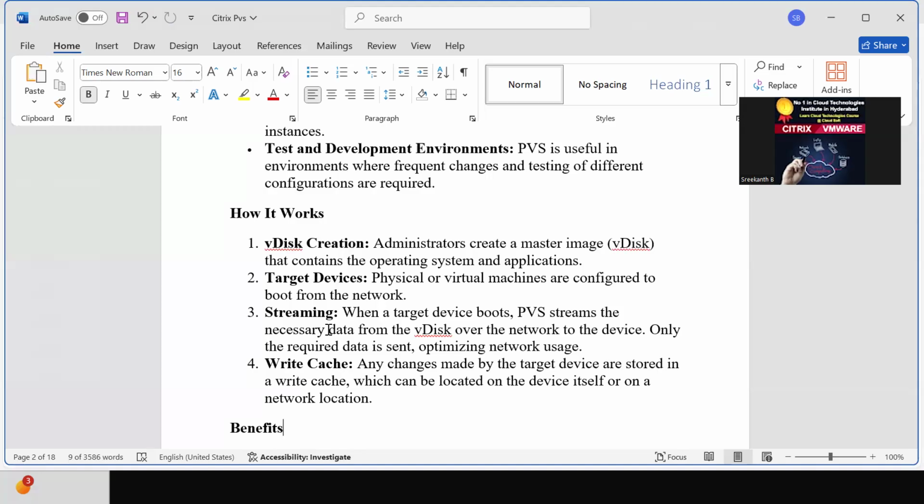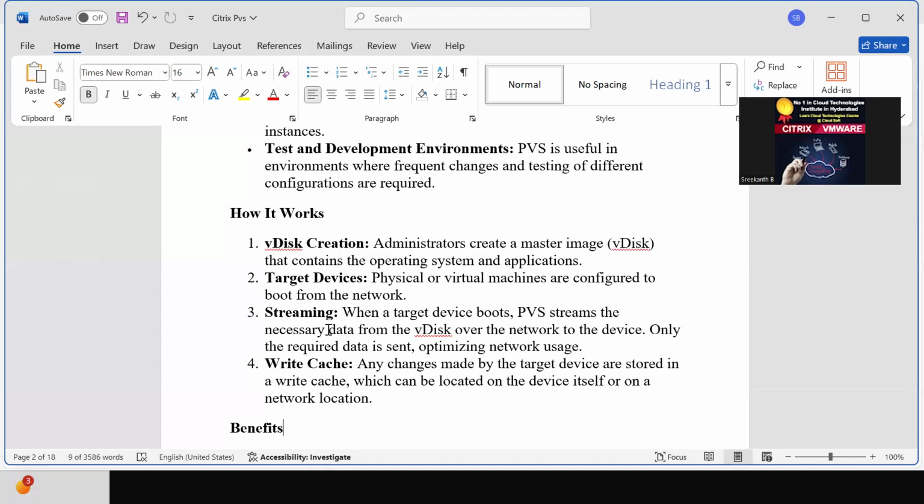Now in MCS, what's happening is, once we create a catalog, whatever user data there is, is stored in the differential disk, meaning an additional disk gets created. But all the desktops will use the single image itself. When a clone is created, say a 32 GB clone, the data is going to be stored in the differential disk.